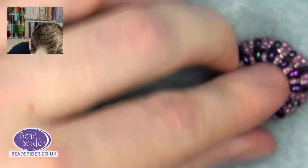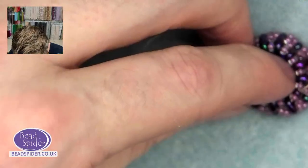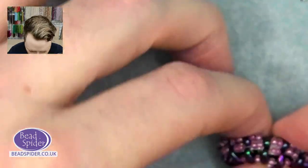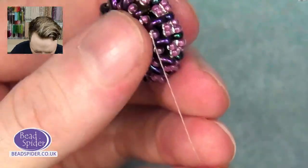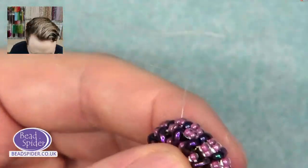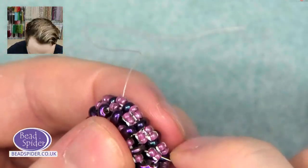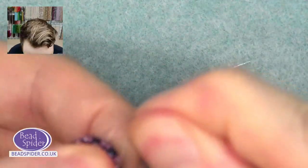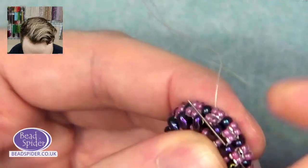And now what I'll do, I'm going to go down into my next row below. And start tightening my edges just to pull it all in, because yes, it is very, very loose. I can see it's all super duper loose. So now to just weave back down, I can go through and step down back into the middle here. Pull that. And you'll soon start to see it's all going to start firming up very, very quickly. I think this is going to make all the difference. This row here is the one you've definitely got to get through. So we're going to just very quickly run through all of these.